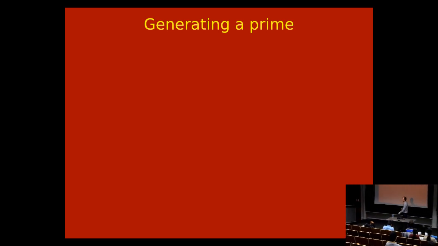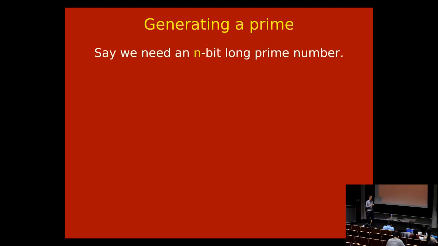Now, also in the next lecture, when we start doing cryptography, you'll see that these secret keys and things that you use for cryptographic purposes are usually the products of primes, very big prime numbers, the product of maybe two big prime numbers. So if you want to make a secret key, you need a really big prime number. And it should also usually be a random number, but let's not even worry about that. Let's just say I give you some big number n, like 1,000, and I ask an algorithm, please give me a prime number that's 1,000 bits long.